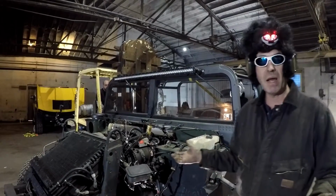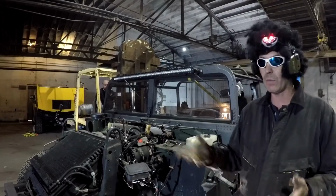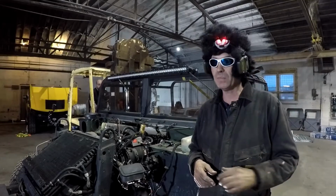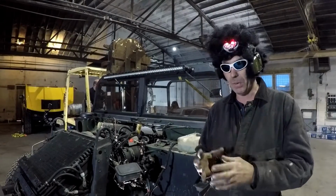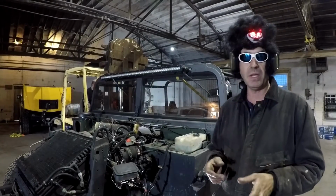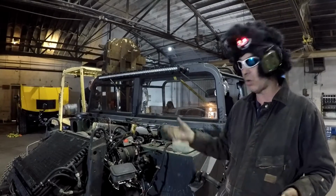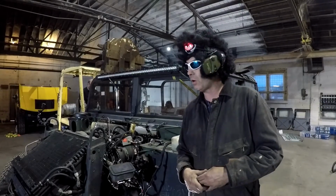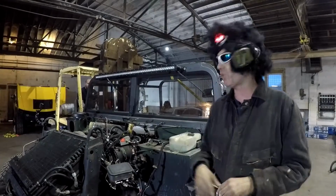Of course, anybody can go out and buy a wrecked or a used drivetrain from a wrecked vehicle. We do offer those through the hlineconversions.com website. But more importantly, we offer the actual pieces and components that you might need to do that conversion. We offer them individually, as well as a complete package of all the parts and pieces, and even the drivetrain included if you need it. So this is step one of the Duramax conversion, or Duramax swap, for the Humvee.